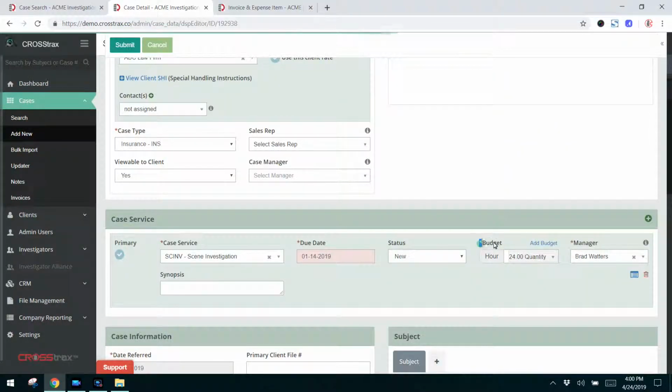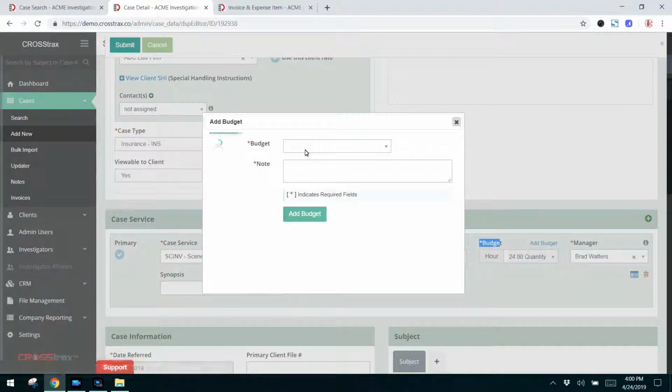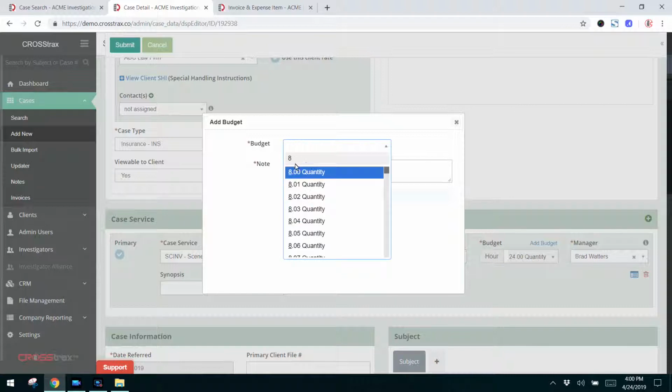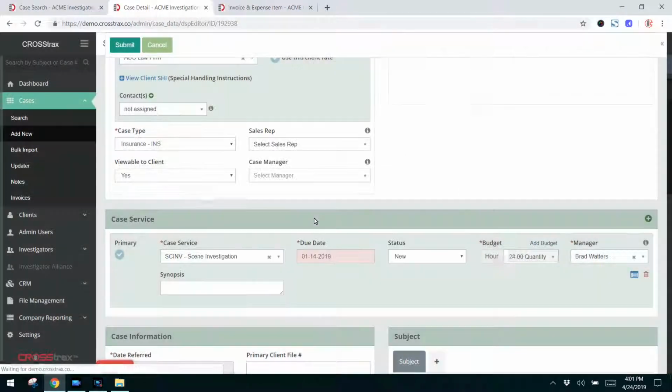The budget field is located here, and click on Add Budget. This particular budget is listed in hours. Let's click on the budget field and add 8 hours. For the note, I'm going to say that the client needs additional investigation, and I'm going to add budget.